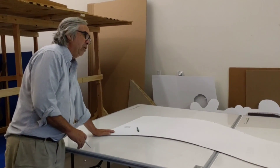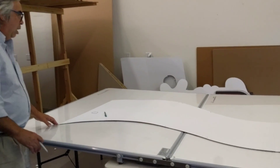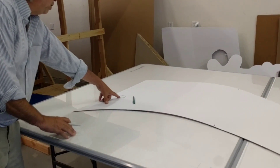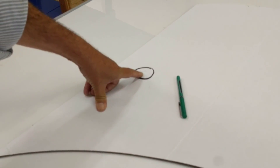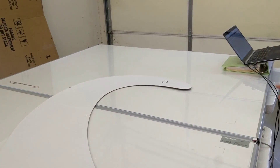I have a cardboard pattern here. It's going to take me a couple minutes to digitize it and I want to show you how. The first thing I'm going to do is draw two calibration points on the template — one right here and one on the other side. That's going to allow me to move the template on the boards and make edits.